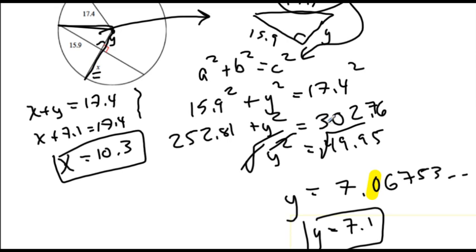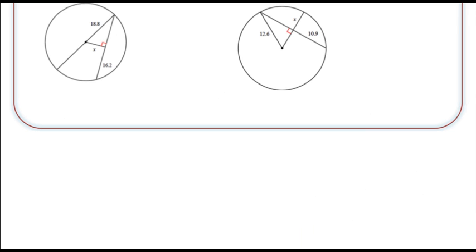So all of these probably use the Pythagorean theorem. How about that for a statement? All of these, for sure, probably use the Pythagorean theorem. So here are 2 problems. I want you to pause the video and do these 2 all by yourself. You have the tools to do it. Pause the video. Go! Okay, I'm back.